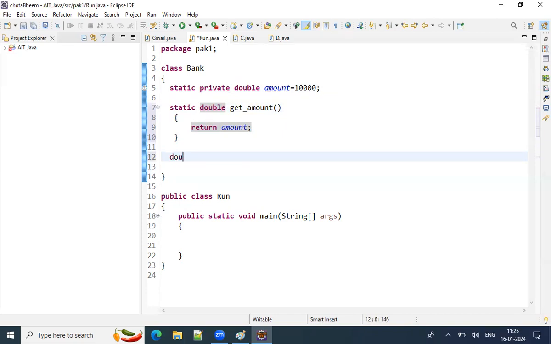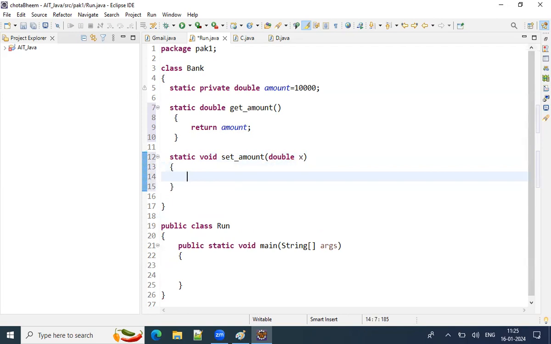Now you want to add the balance or whatever, top up. So again, void means setter doesn't return anything. Setter is just to add up the money. So void set underscore amount, double x only I'll write.